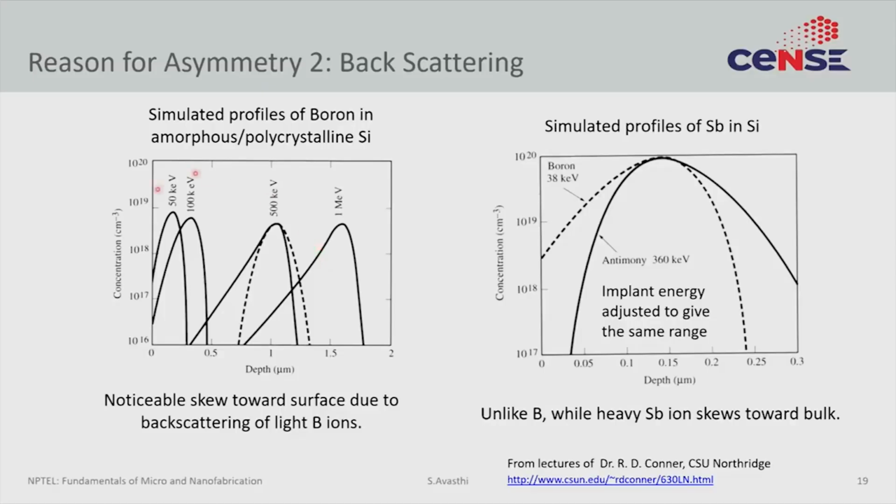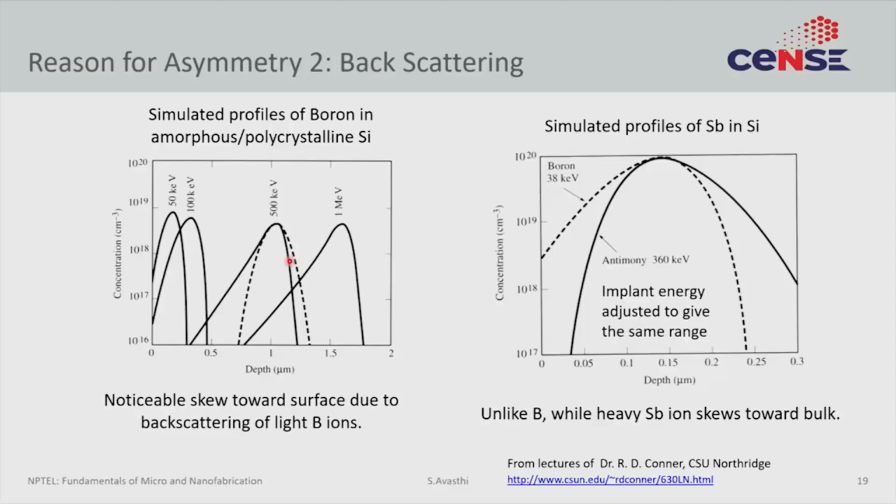So, if you do the implantation and you look at this figure, depending upon the speed at which you push the boron in, if you push the boron at very high speed, the boron will just backscatter. It will just hit silicon and come back. And in the implanted profile, compared to the dotted case, which is the ideal simple Gaussian profile, the profile will be a little higher at the front edge and a little lower at the back edge. So, this backscattering phenomenon creates these front-biased asymmetric profiles in boron.